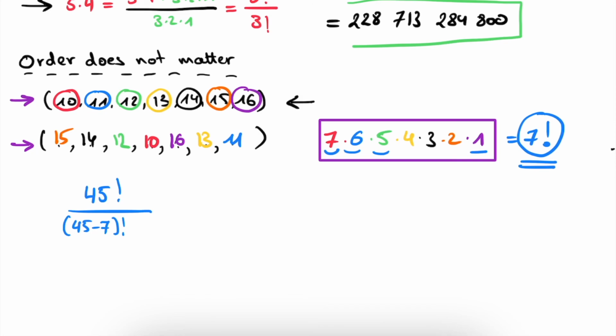So we have to divide this number of combinations without taking into account that the order doesn't matter by this 7 factorial. And this gives us a grand total of possible combinations concerning the lottery of 45,379,620 possible combinations to pick 7 numbers out of a pool of 45 numbers. And if only one of these combinations is actually the winning number, then you realize that you have a tremendously small chance of winning the lottery.